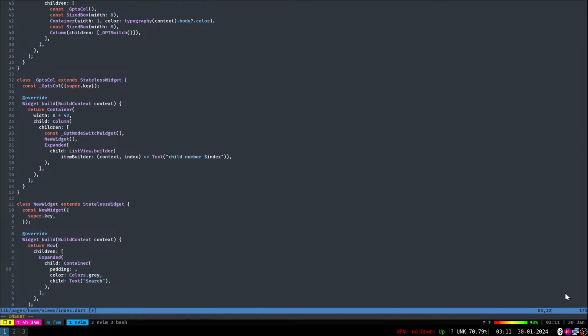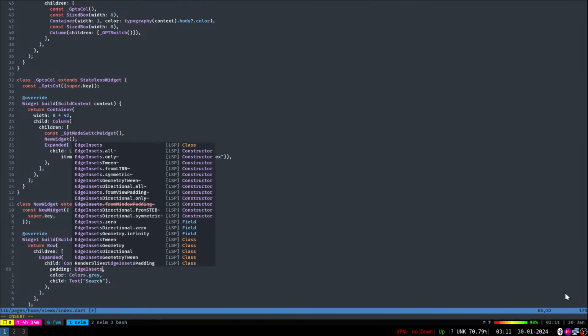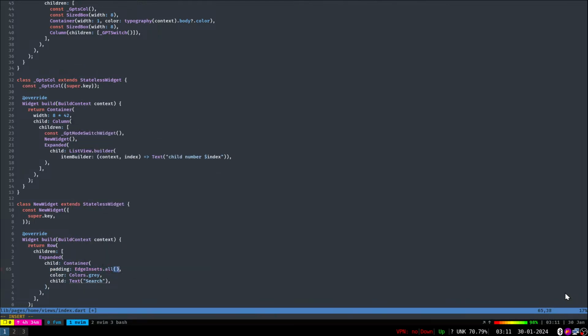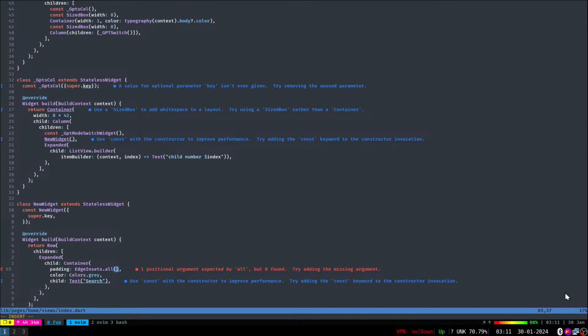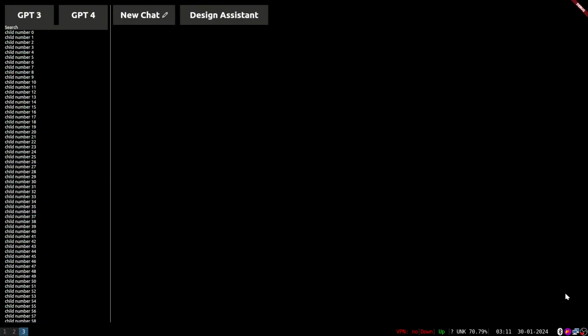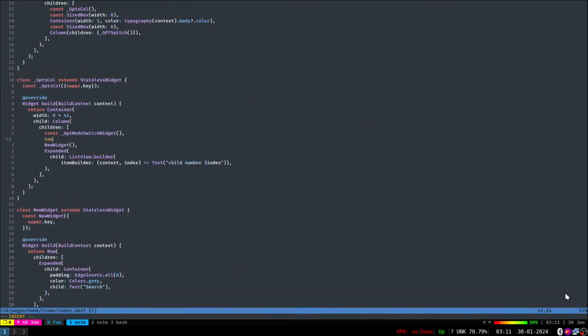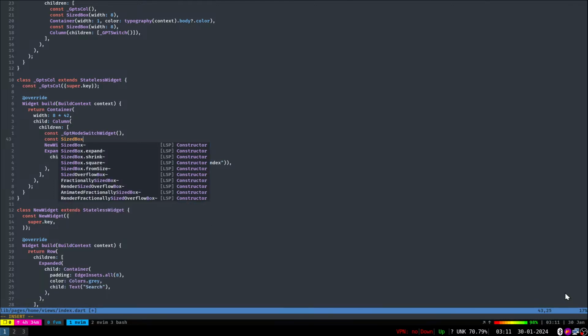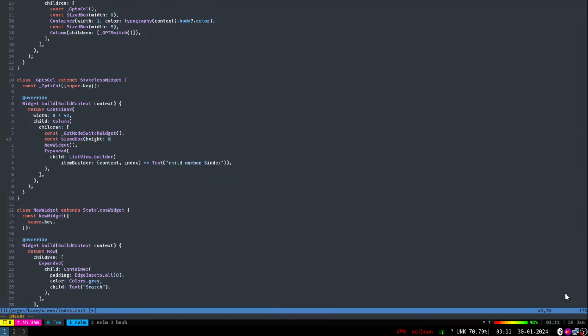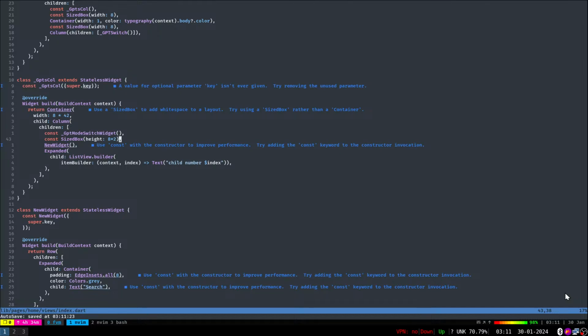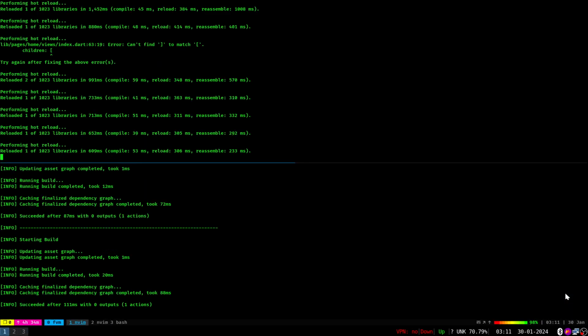So we'll do padding is EdgeInsets.all, give it 8 maybe. Okay, and we're also gonna need to give it a little bit of space above. It's gonna be a SizedBox of height 8 times 2 maybe, or 8 times 1.